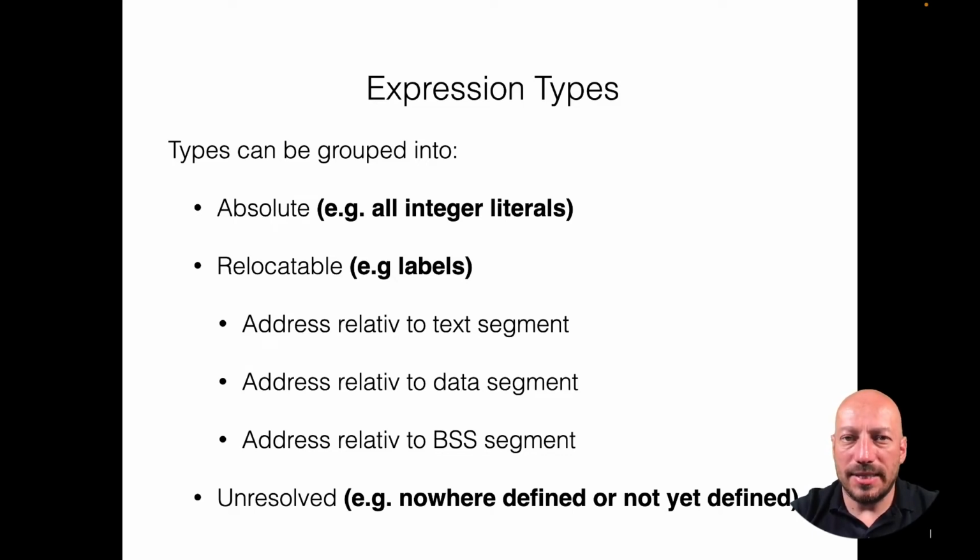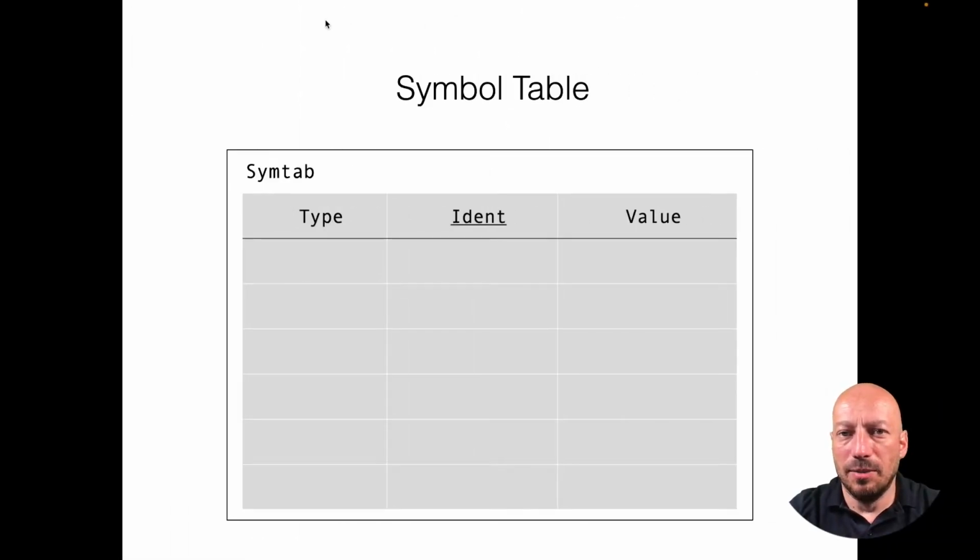Now here we also have this unresolved type. And you already saw that using a symbol that was not previously defined by a label or by a .equ directive is not considered an error in assembly. This symbol then just has the type unresolved. And maybe later this type will change after the assembler reads a label definition or an .equ directive, or it stays unresolved. The assembler is using a symbol table for evaluating expressions and also doing one part of the bookkeeping job.